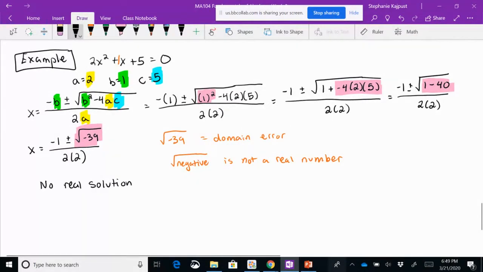When you get to college algebra, there's something called complex numbers. So you can have imaginary solutions, but there are no real solutions. So there are no values, no numbers for x that solve this equation, because we can't do it on the calculator. We'd have to use something called imaginary numbers. Any questions?